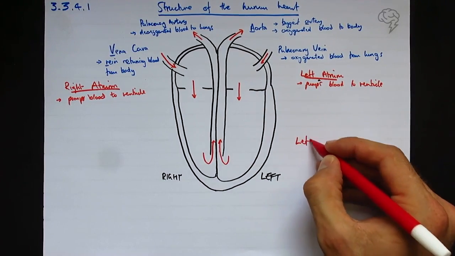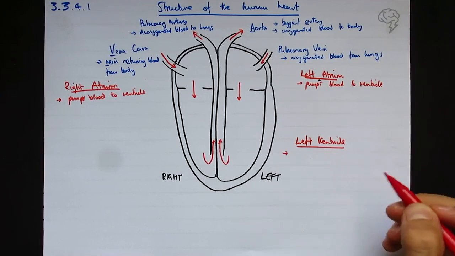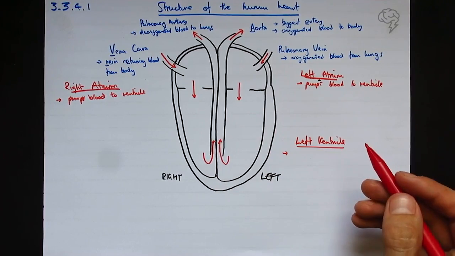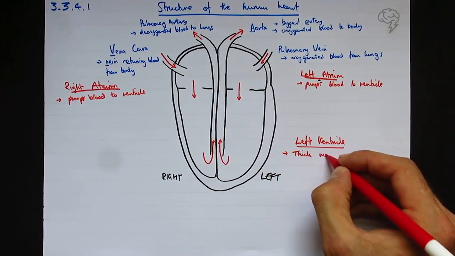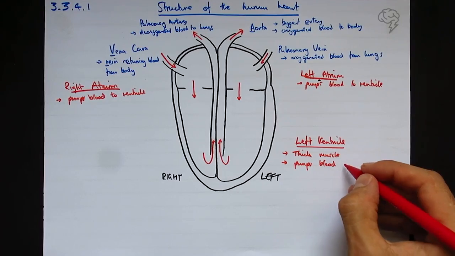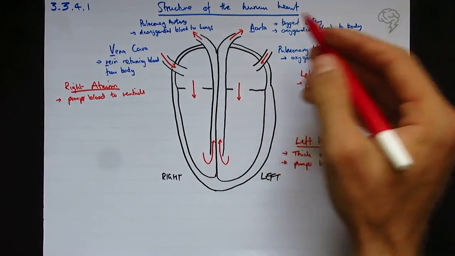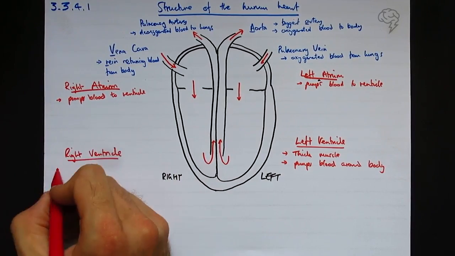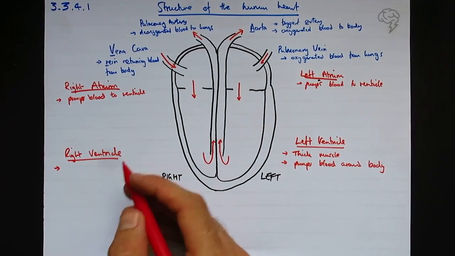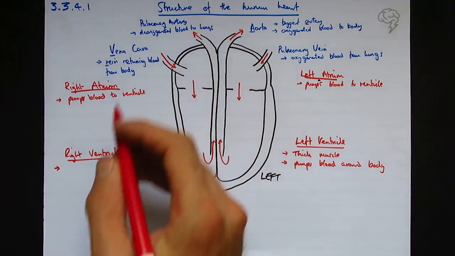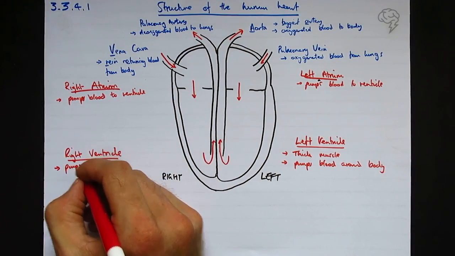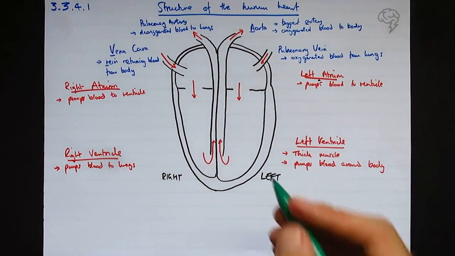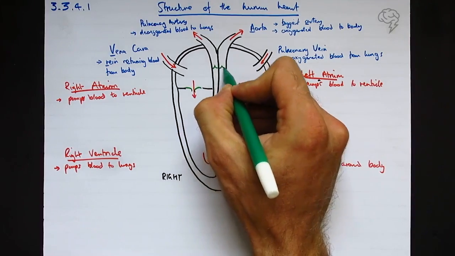Let's do the ventricles. I'm going to label them a little bit lower down. The left ventricle - this has the thick muscle, the thickest muscle, and it pumps blood the biggest distance, all around the body. Obviously this place comes back from the lungs - this is oxygenated blood. So the right ventricle pumps deoxygenated blood out the pulmonary artery towards the lungs.